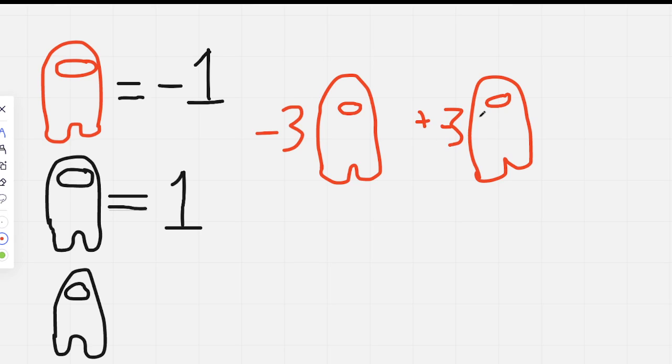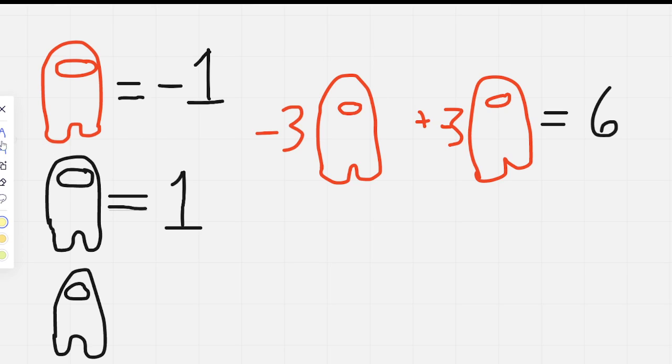You might be asking yourself, that's an incredibly hard question. How would I even begin to solve this? Well, it's actually quite simple if you just look at it in Among Us terms. Since they're both imposters, say you and your friend are imposters, you wouldn't go into a room with your friend and kill him because you can't. That's not how the game works. So it'd be you and your friend, so it'd be 2. So we just add the numbers. We can just ignore the negatives. Once again, we add the numbers, so we get 6 imposters, right?